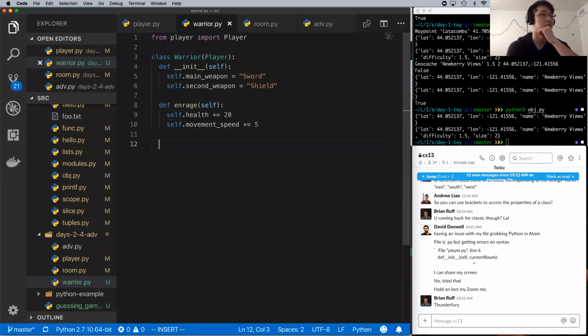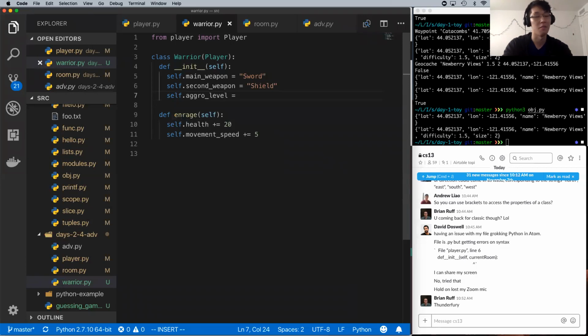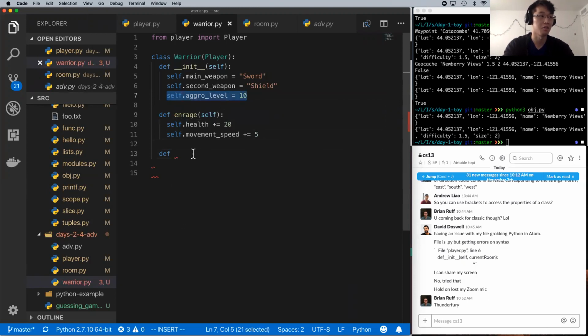As far as implementing a taunt, we don't really have an attribute yet for that. So maybe we could have something like self.aggro_level that could start off at something low like 10, and then other enemies would have to take this into account. So when your player walks by, based on your aggro level, that will change the interactivity of enemies around you. And then we could do taunt: self.aggro_level would increase, plus equal 90, for example.